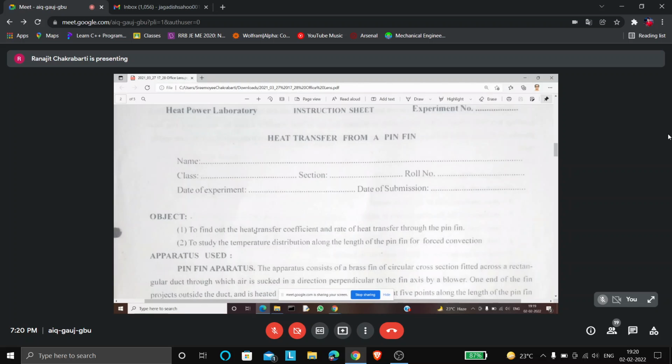Then, after knowing the fins, what are the applications of fins? One application is in the engines, which we will discuss, the internal combustion engines. The motorbikes also you have seen. Engines become hot during combustion of the gases. So heat has to be quickly removed from the hot engine. If we cannot remove it quickly to atmospheric air or to any other fluid, then the engine will become overheated. If it is overheated, there will be lots of other problems, thermal stresses, etc. So for engines, it is important.